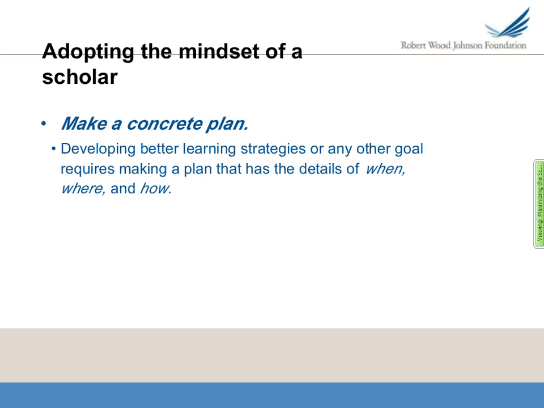And so, another thing, in terms of adopting the mindset of a scholar, you have to make a concrete plan. So you figure out what's getting in your way, and you've got to make a better plan of how am I going to get from A to B? And exactly, it has to be a concrete plan. Where do I want to get? How am I going to get there? What am I going to do? You've got to put these details down. It's not just enough to say, oh, I want to become a DNP, or I want to get a PhD. It's not just enough to say that, but how are you going to do it? You have to really think about that. You have to make a commitment to thinking about that.